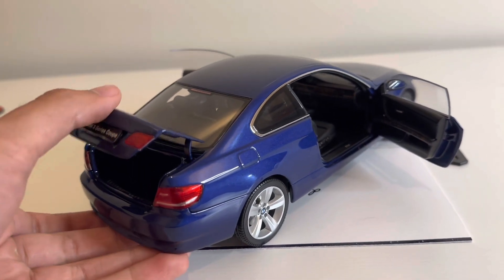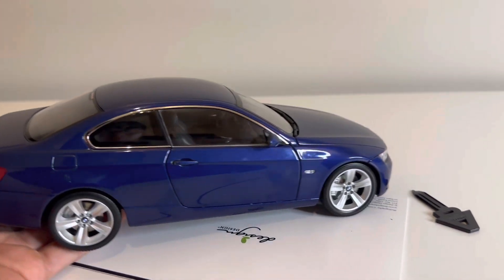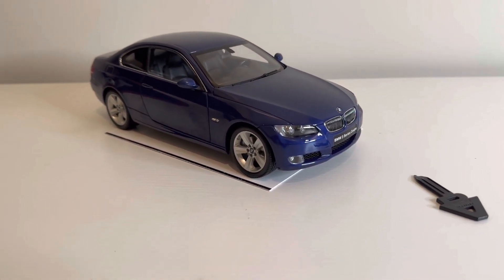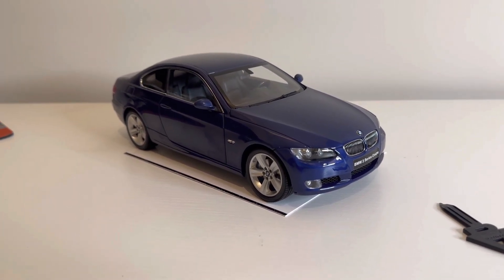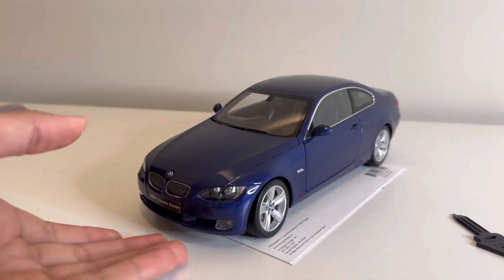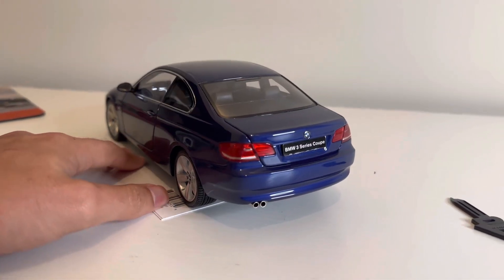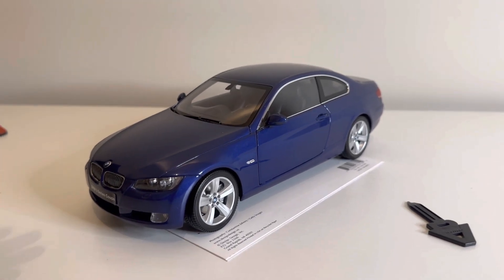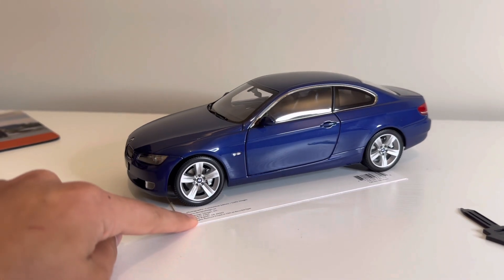Overall a really solid model. These have been going up in price fairly ridiculously — I see only about one comparable model for sale on eBay right now and they want about $150 for it. I think I picked this one up for $65 with no box — absolute steal, so I knew I had to pull the trigger on it. Overall I highly recommend this model. If you had one of these cars in the past, definitely pick one up, because soon enough you won't be able to find these for decent prices anymore, especially the black colorway which is in my opinion the hardest one to find right now.